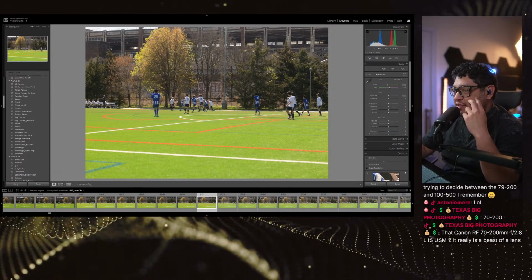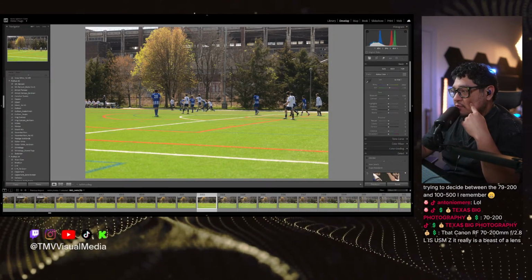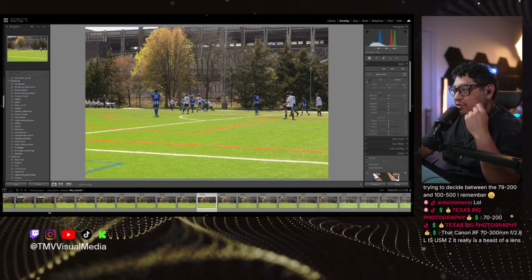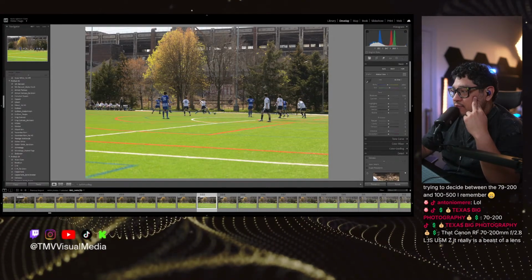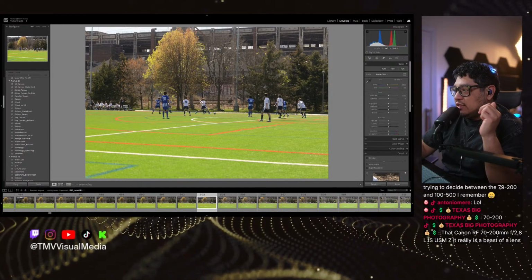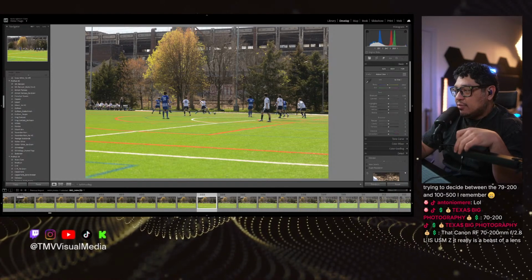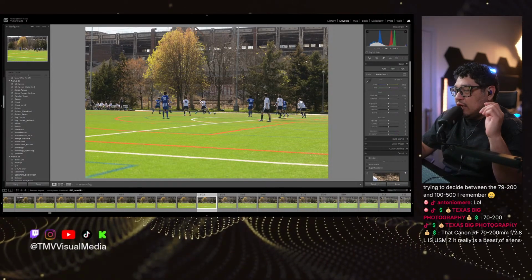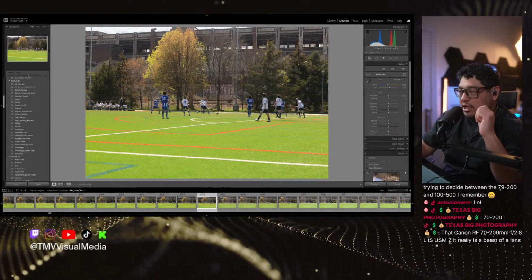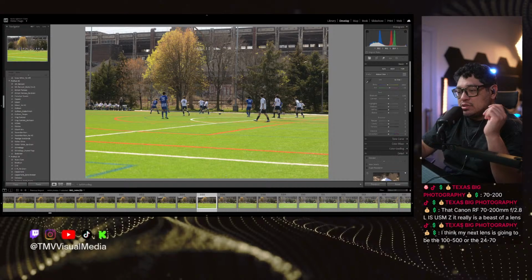That really affects carrying it and traveling with it. My 70 to 200 compacts to a size I still need, so instead of buying the new 70 to 200, I'll just buy the 100 to 400 and use it for sports. That'll be my main sports lens.